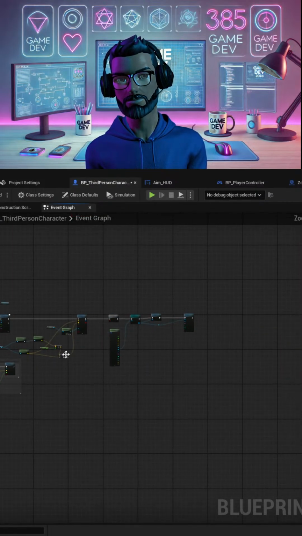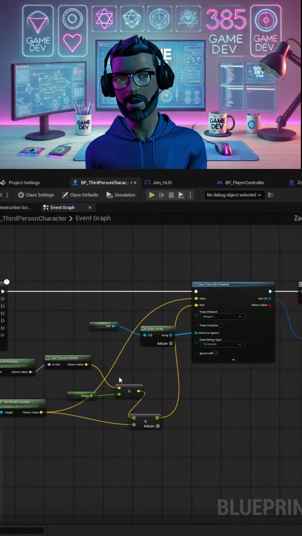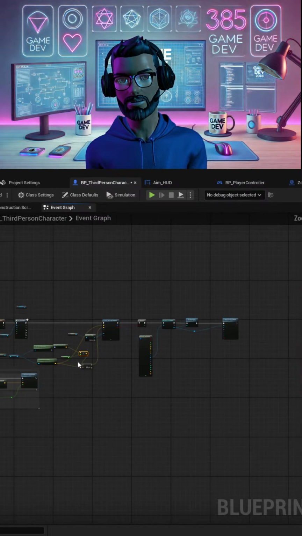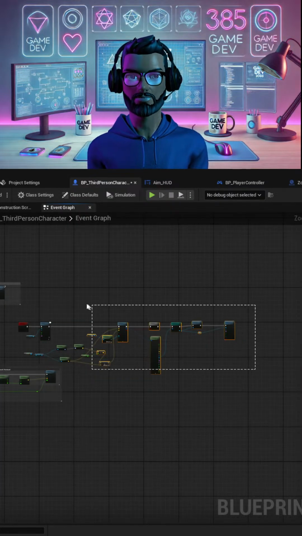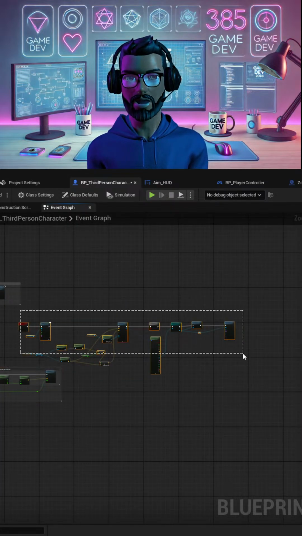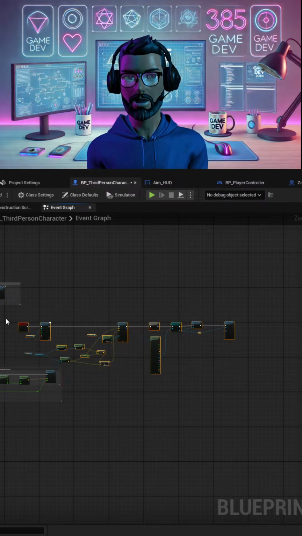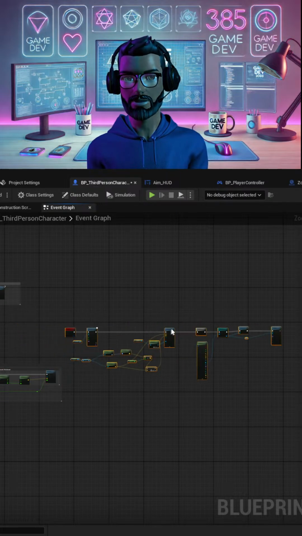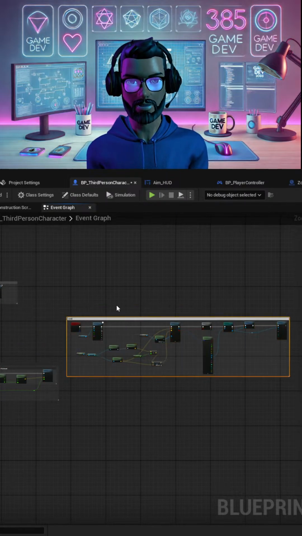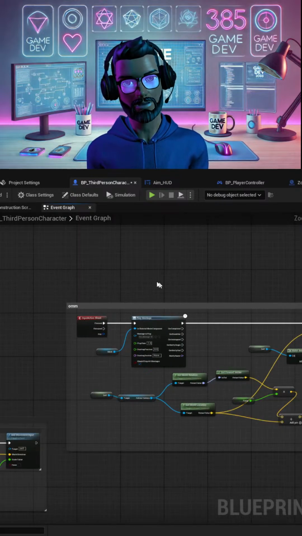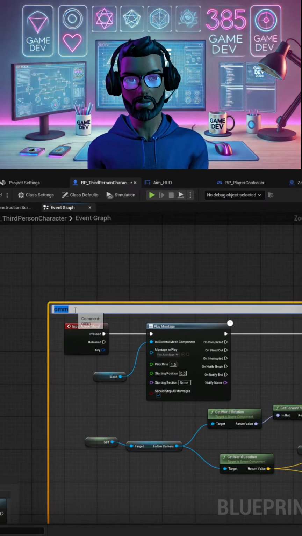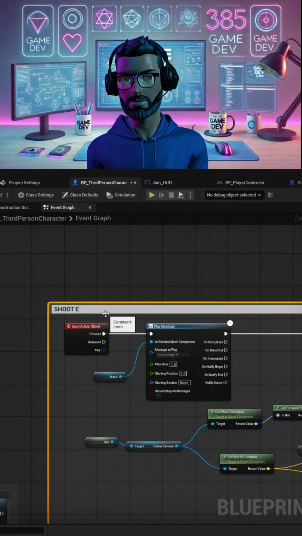Then with blueprints, same thing. You could get lazy and let spaghetti code build up, but always start working on commenting your project and make sure you have room for other stuff. Example here: you can make a comment around your blueprint so you can know what you're doing. For example here, shoot function, shoot event.